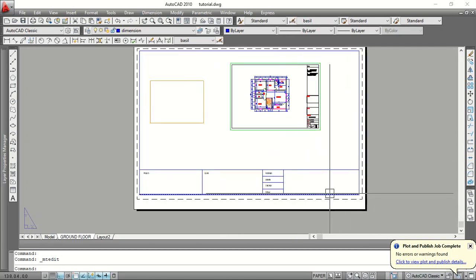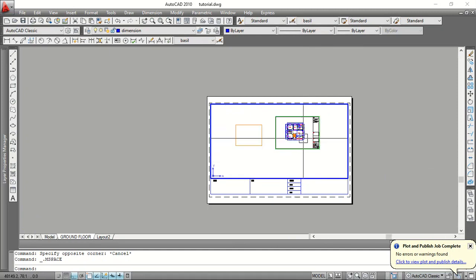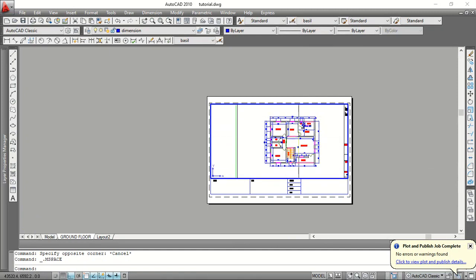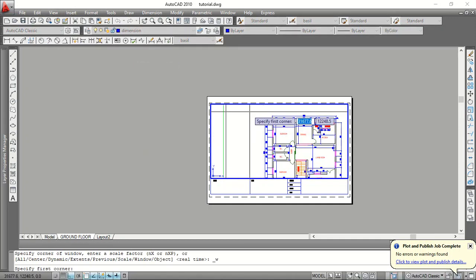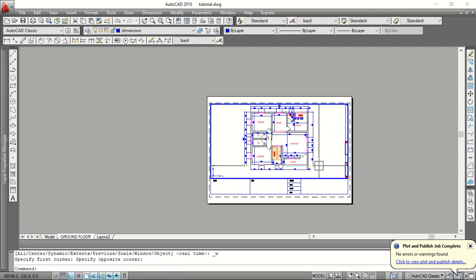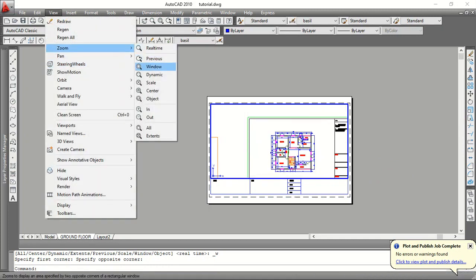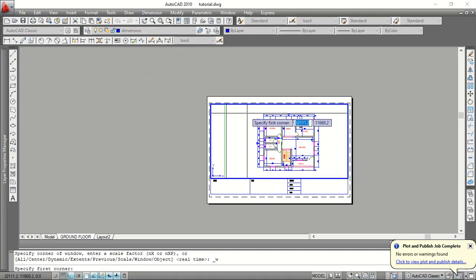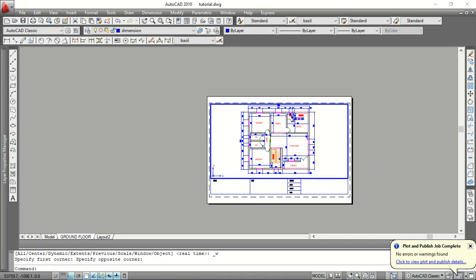All right, so when you're done with this, you go back, you double click inside the viewport. When you click inside the viewport, I want to print only my drawing. I need only the drawing on the page. So what do I do? I simply go to view, go to zoom window. So I'll just zoom my drawing only. That's too much. Let me do it again. View, zoom, window. Okay, so just this is the only thing I need on my page. So you see that, then you click outside.